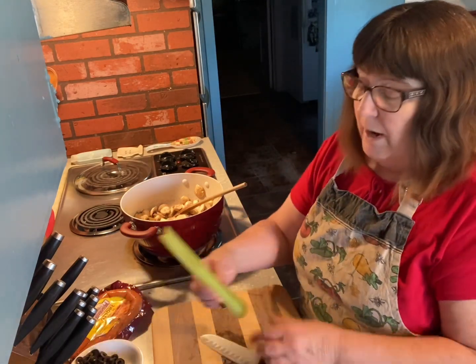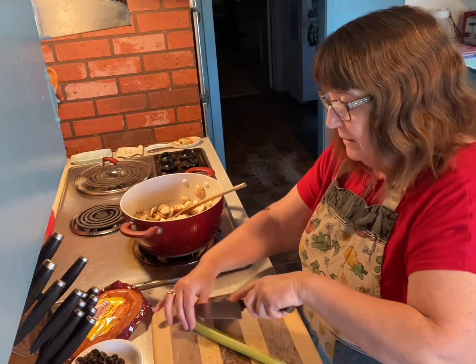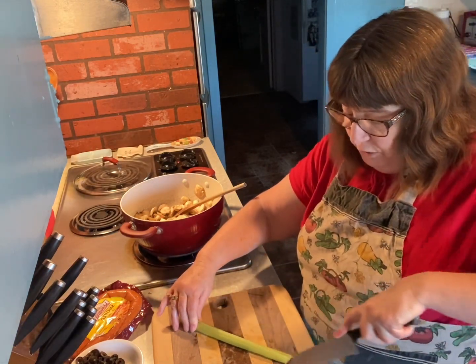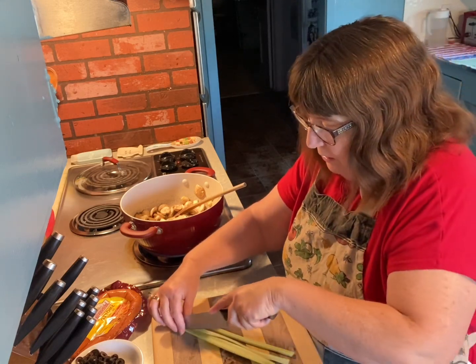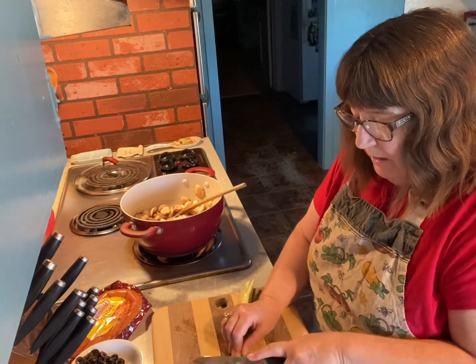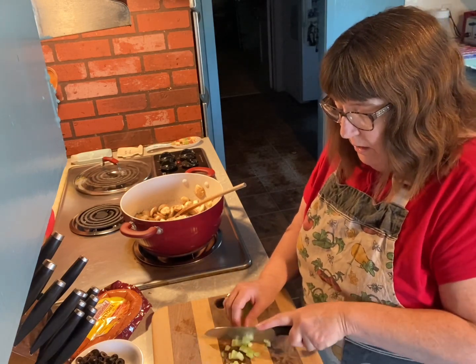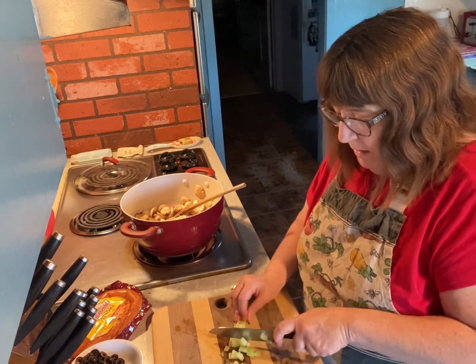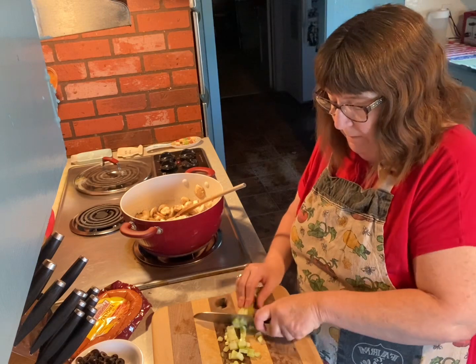Okay, so I am going to add just one stalk of celery, just because I had some celery in the refrigerator. And you know, I never seem to use a whole bundle of celery up. It seems like some of it always goes to waste. But so I thought, well, what the heck, let's put a stalk into the jambalaya.